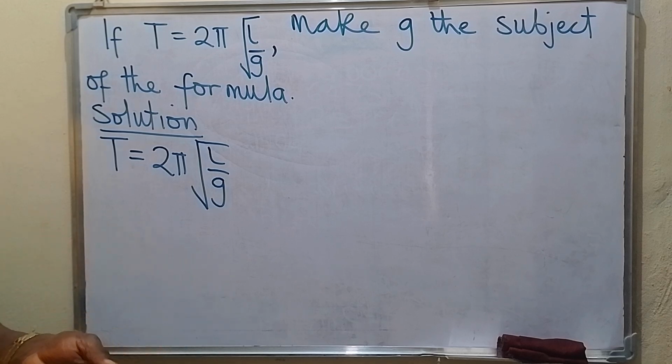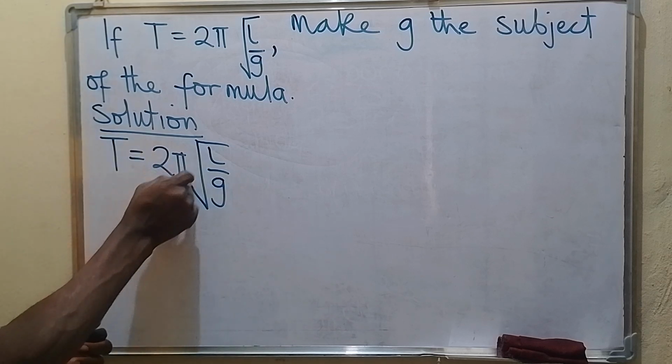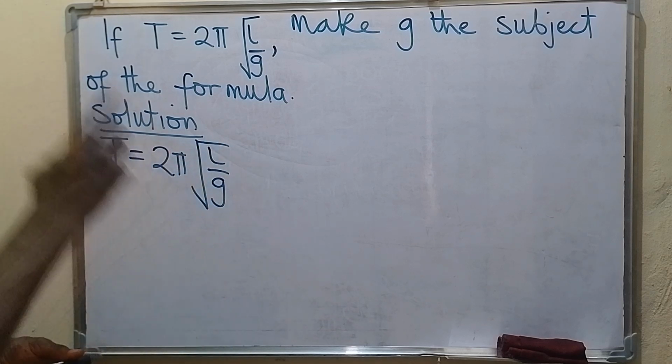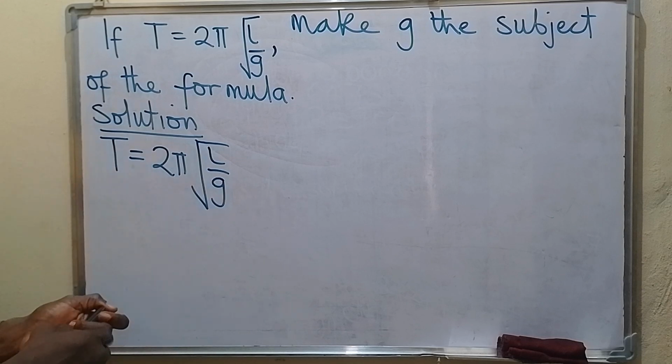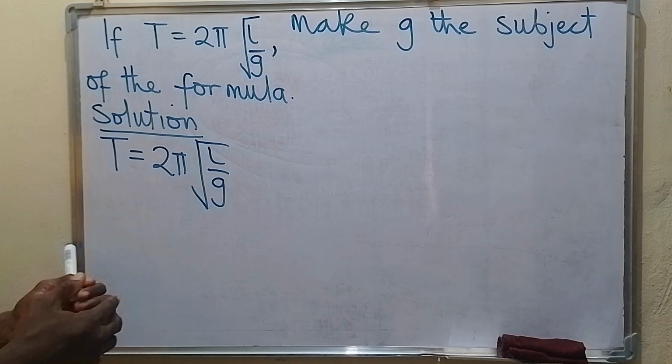Make we make t stand alone. Na be all this English wey they speak there. So what we go do? We go start to remove every parameter wey dey close to G one by one to make sure say they no dey with G again, using the opposite of wetin dem use attached to G.